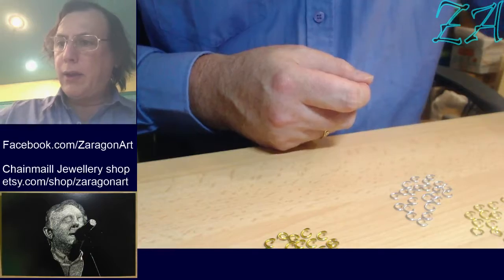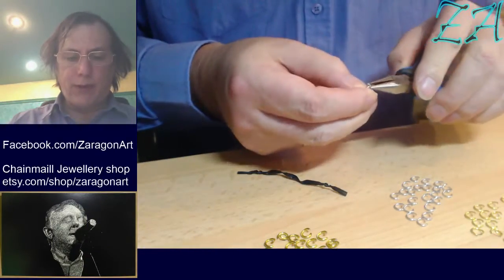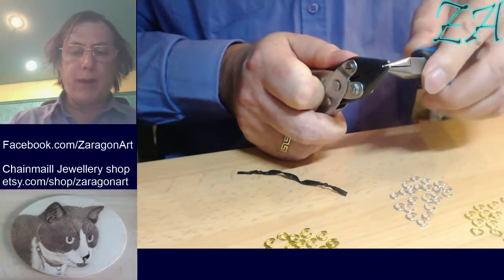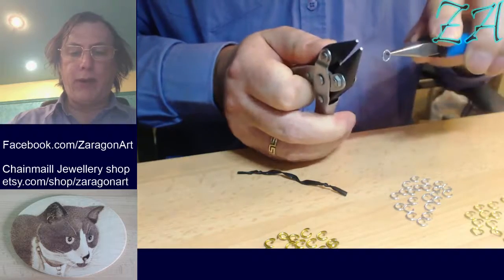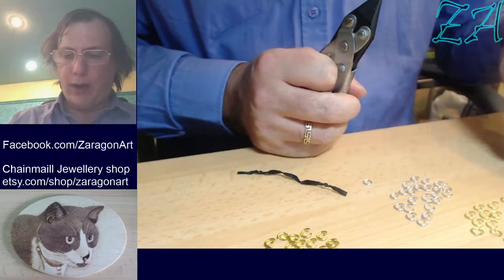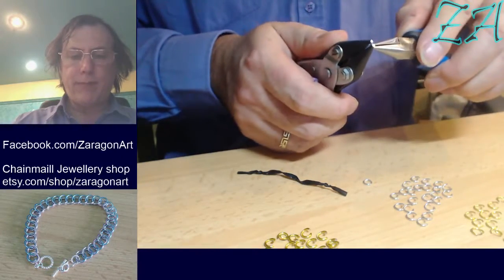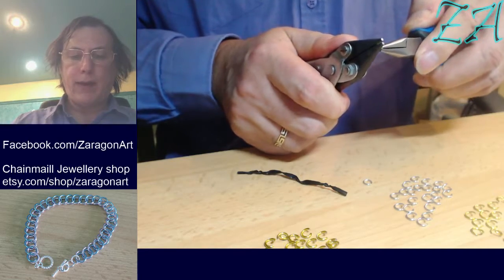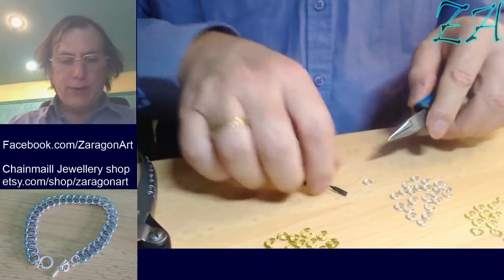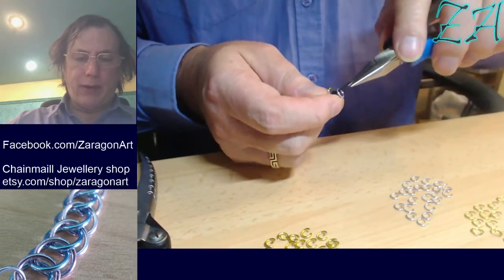Okay, I want a little bit of wire here, so having opened these rings, I'm going to close two of them, and these will be my two starting rings. Actually, I want a yellow one as well to start with. Now this pattern is completely in my head, so I've got to sort of try and work it out as I go along. Let's see.